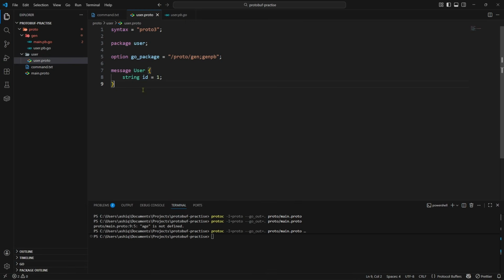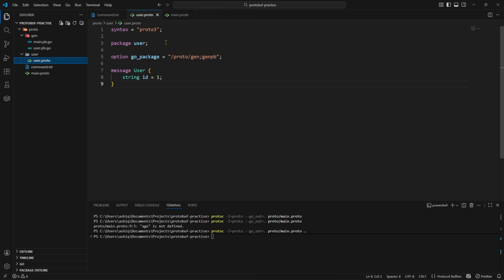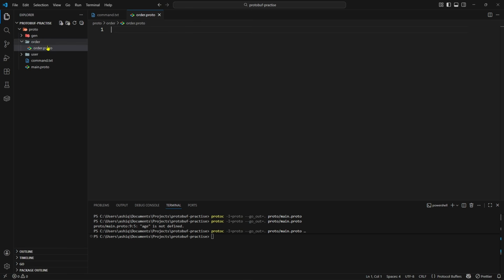Next, let's learn how to import one proto file's things into another proto file. So up until now, we created two proto files and we have generated them. So main.proto and then user.proto. Now I want to create order.proto. And like this user, I'm going to create a new folder, and that would be order. And inside of this order, I will have order.proto. Now you can have it without this folder, so just alongside this main. So after this main, you have user and order. You can do that. I'm just doing it to group things together.